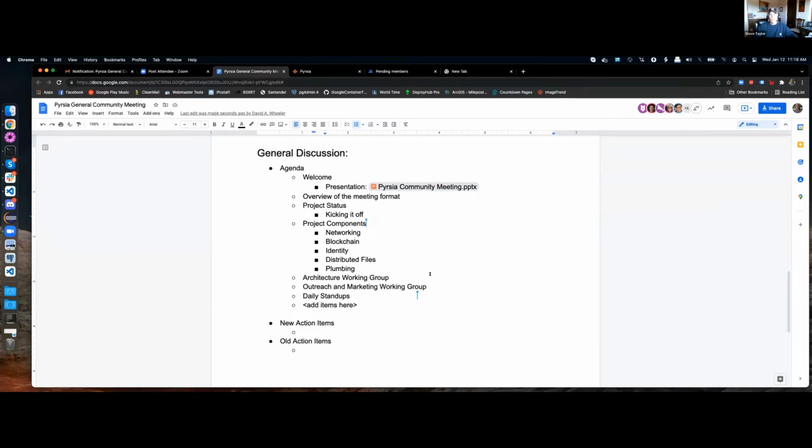And then finally, on my list, I may have missed something, but the plumbing, the whole DevOps world of how do we make things automated around the GitHub actions and those types of things. If there's anything I'm missing, please speak up. But these are the high level components. If you're interested in any of these, please reach out and we'll be able to get you involved in any one of these as part of that process.